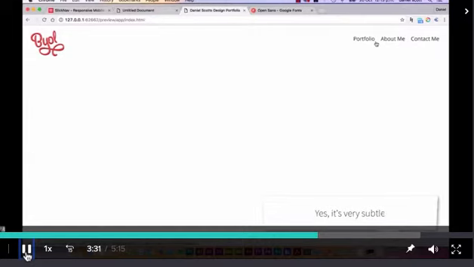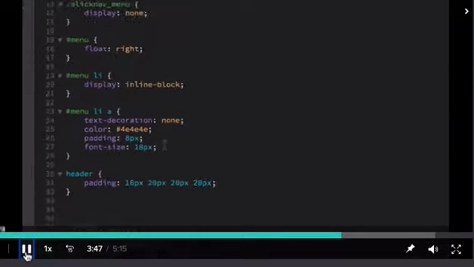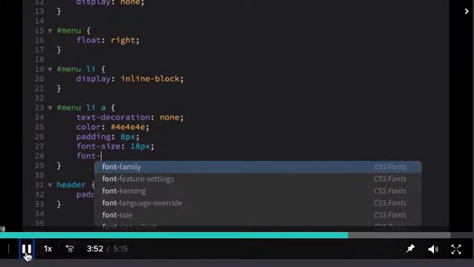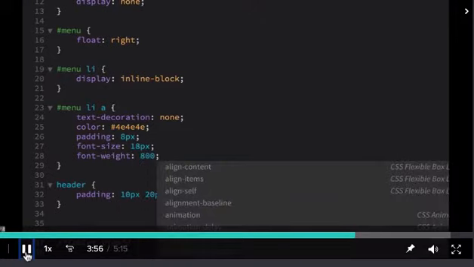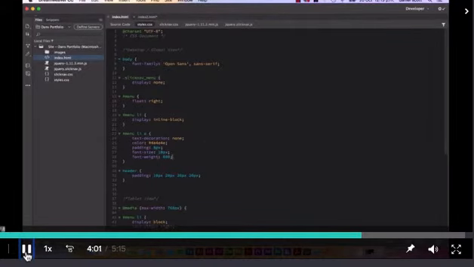You might be going, it doesn't look much different. It's not much different from Arial, but it is so much better. It's defaulting at the moment to 400. I could go in and change it. Let's go down to where it's controlling it. There it is. Let's type in font weight, and I get to use, say, 800. Save. I've done some bad syntax in there. Oh, this looks good. Save it.